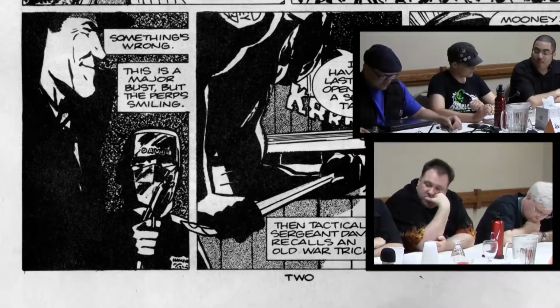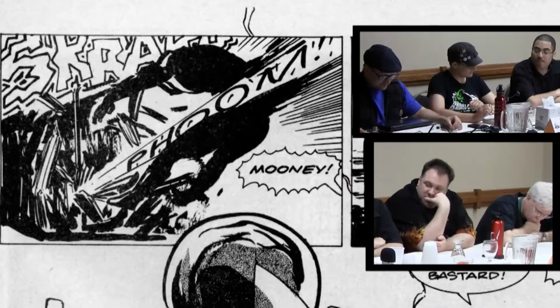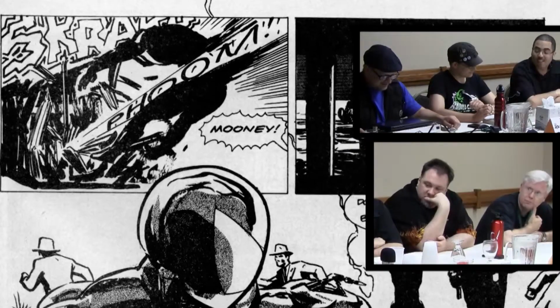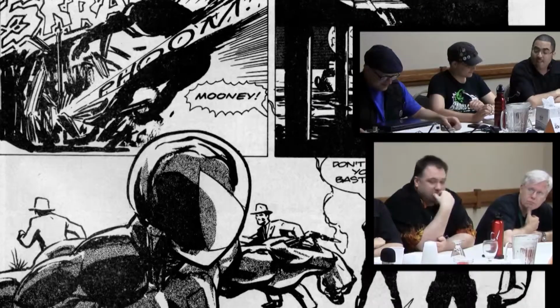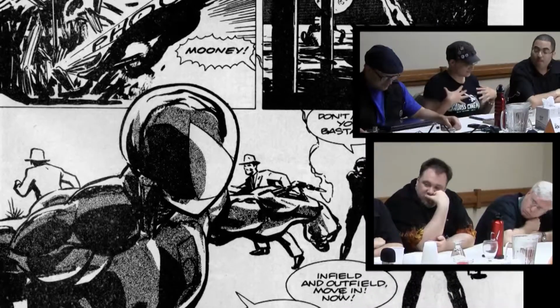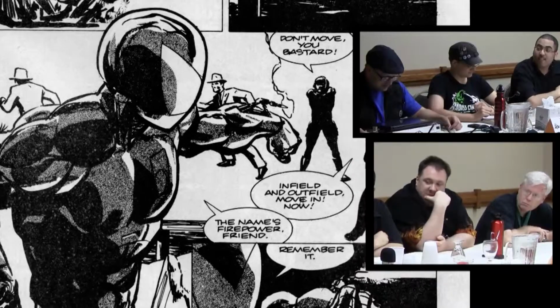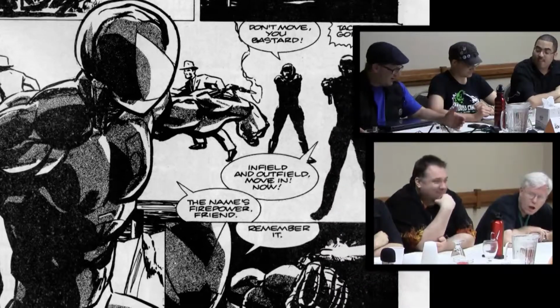Turns out they have what appears to be a super villain or hero. I kind of like that the design could really work for either. It's this nondescript, almost Spider-Man-ish or Power Ranger-ish kind of design. As we find out, his name is Firepower.